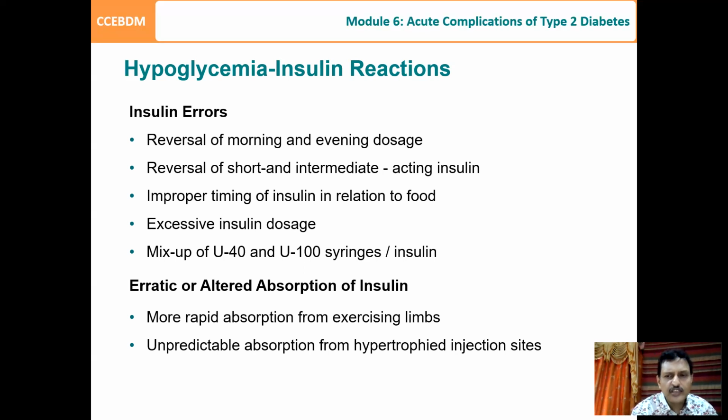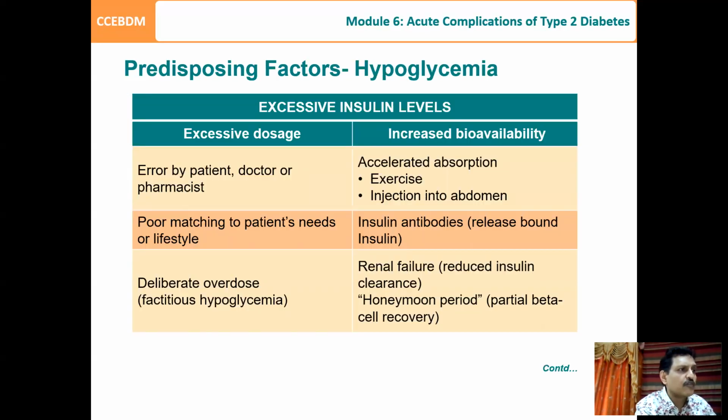It is better to avoid the hypertrophic injection sites, because, especially in case of type 1 diabetic subjects, if you examine the insulin injection sites, you will find that there is lipodystrophy or lipohypertrophy. And if there is lipohypertrophy, the child is always interested to inject in that particular site because it causes much less pain. But we have to insist and teach the child not to take the insulin in that hypertrophic injection site, because the absorption of the insulin is unpredictable, and therefore there is an erratic blood glucose level, including a possibility of hypoglycemia.